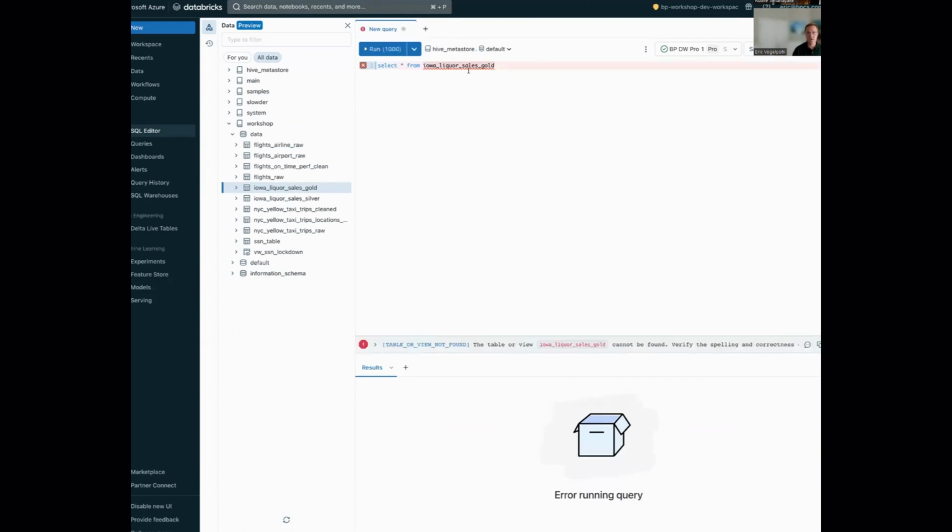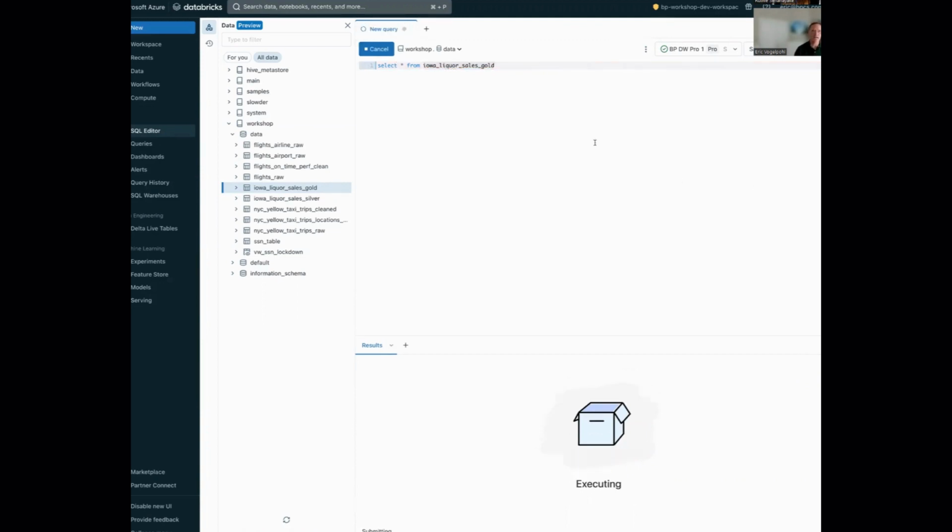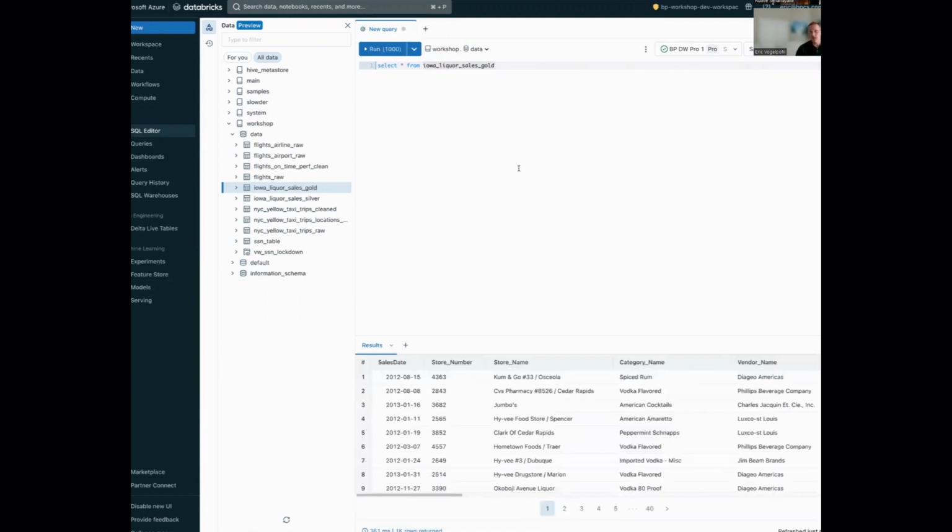However, you can solve that a couple ways. One, I can pre-navigate to Workshop and then choose data, which is like running a use command. You could also run a use command, which says my default catalog and table schema name are these two. Now, when I click run and I just put the table name, it will work because that's just how it works.